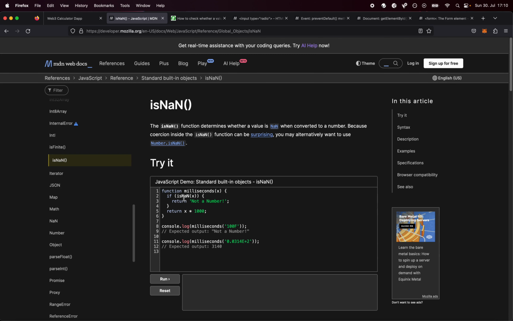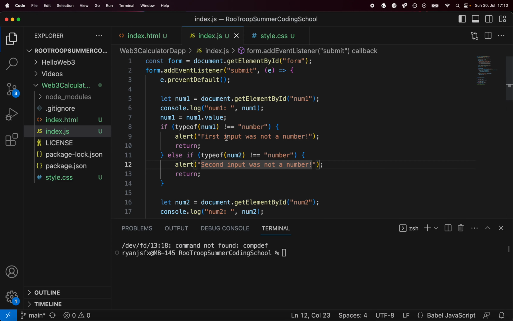So I guess basically this isNaN thing, so NaN stands for, oh, I guess this makes sense. NaN stands for not a number. So if this is true, then it's not a number. So, okay. Whereas if it's false, then it would be okay.